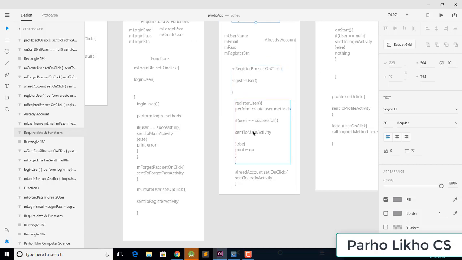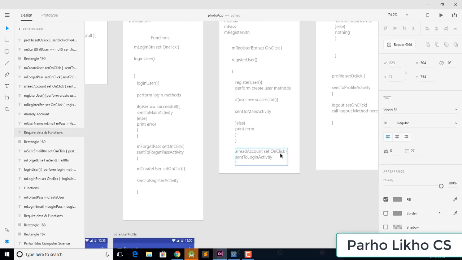So you can see here we create onClickListeners and made a registerUser method. Here you can see, if the user is successful, send to main, otherwise, if the account is not set correctly, send to the login activity.